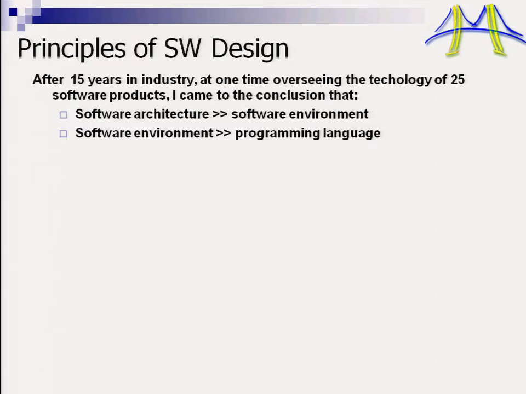robust pieces of software seem to have a really good software architecture, and that was much more important than the software environment which produced them. We didn't try to do anything top-down, like you have to use this software environment, you have to code this way, and so forth. And the software environment, that is to say the total environment of debuggers, visualization tools, and so forth, was more important than any particular programming language. It'd be great to say that once we started instituting the use of C++, those groups did much better than those using C. Nah, it's simply not the case. Those who really understood how to architect their software and use the tools in the environment effectively did much better than those who didn't, whether they were using C++ or C.